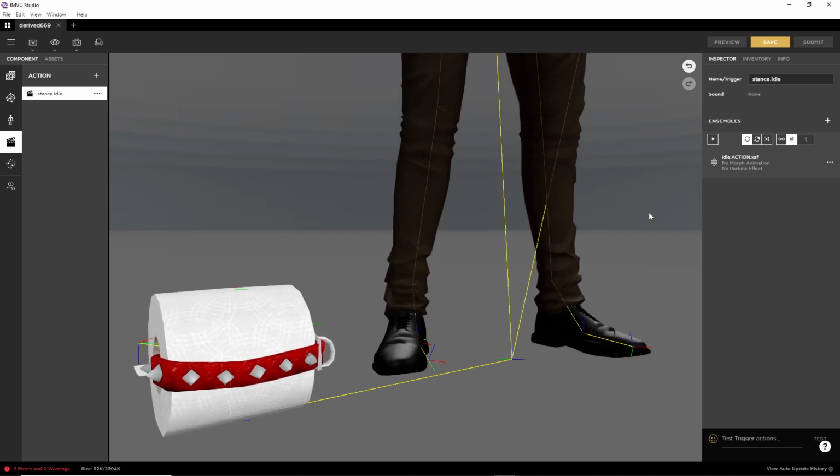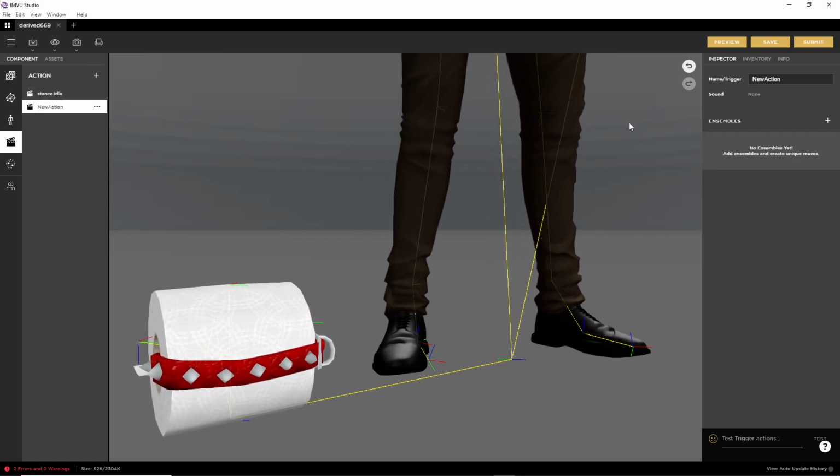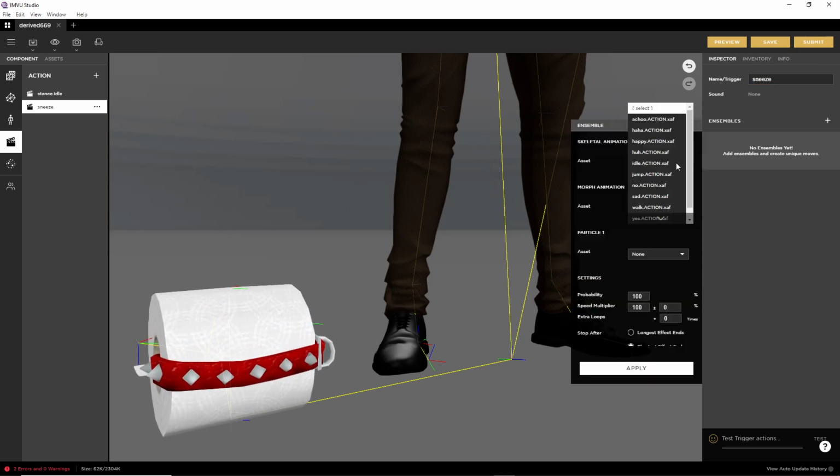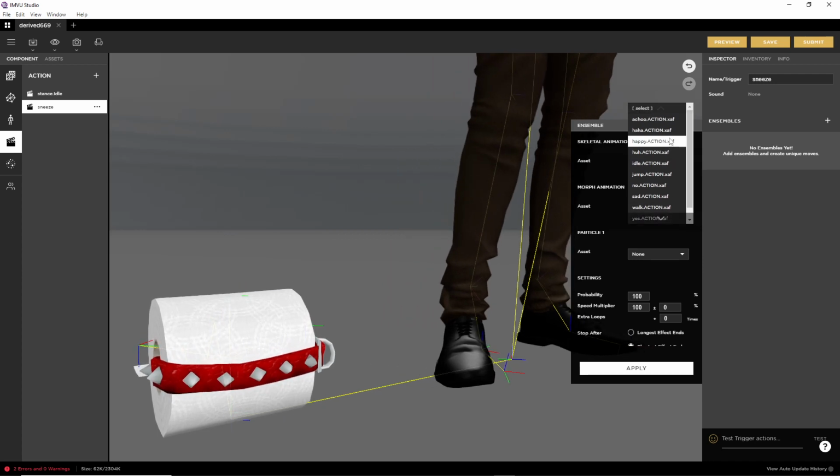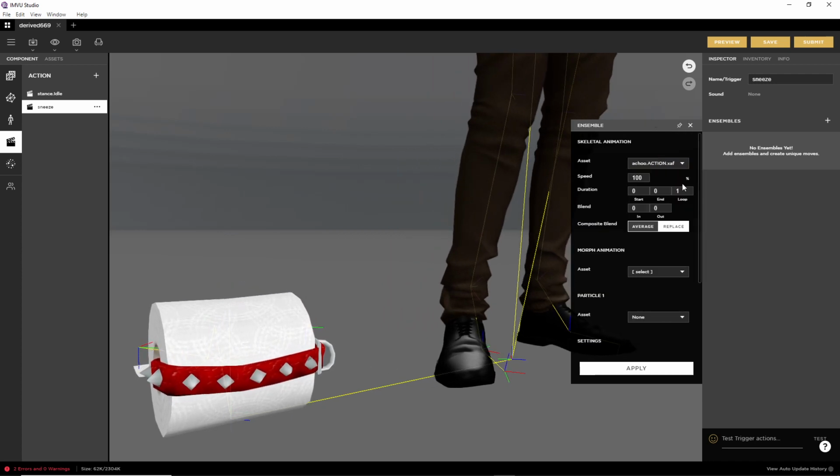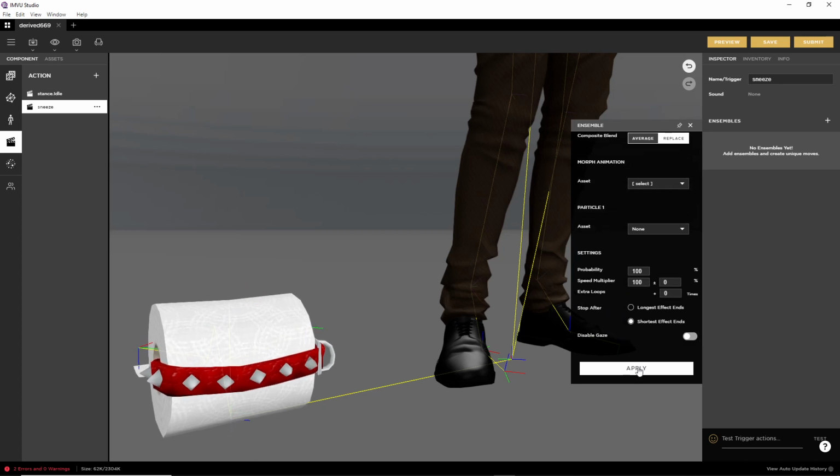There it is, animating. So then let's create another one for the sneeze. Check the position of that. Just the once.